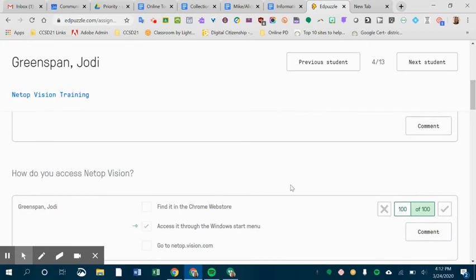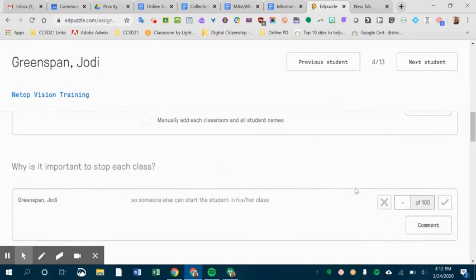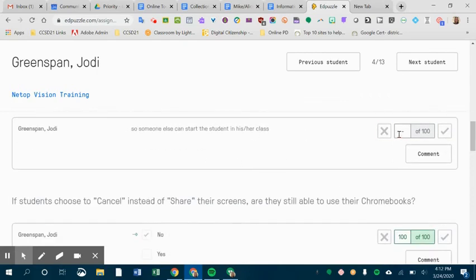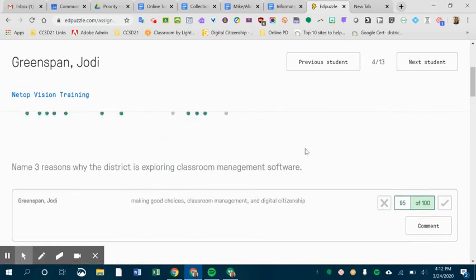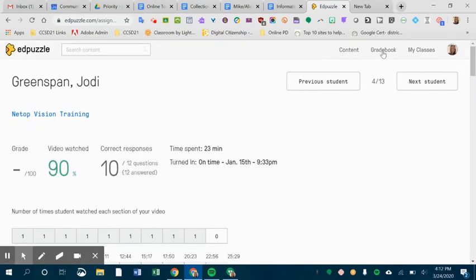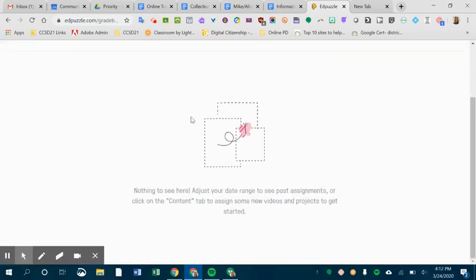This one was automatically graded because it was a multiple choice. And so she got that one right, that one right. This one is another short answer, so I will actually give her 100%. And so that's how I would actually grade that. And then I could go to the next student, and I would continue on from there. And so once again, my grade book.